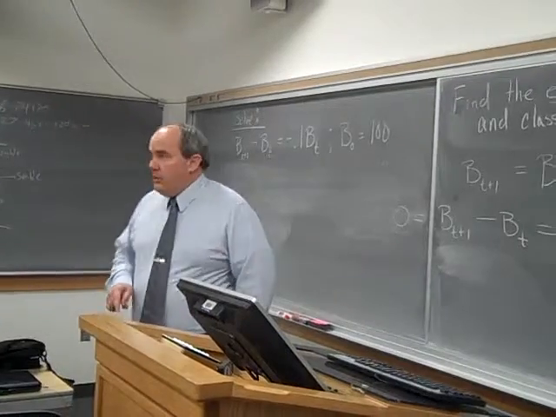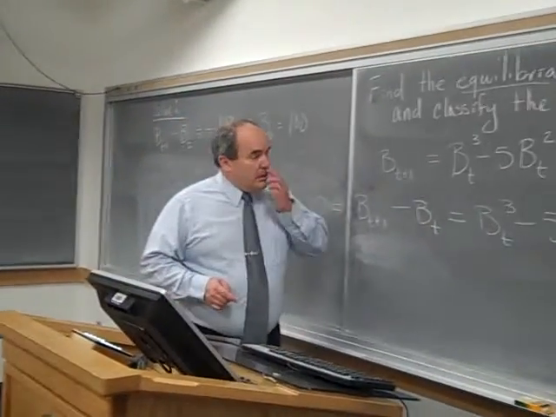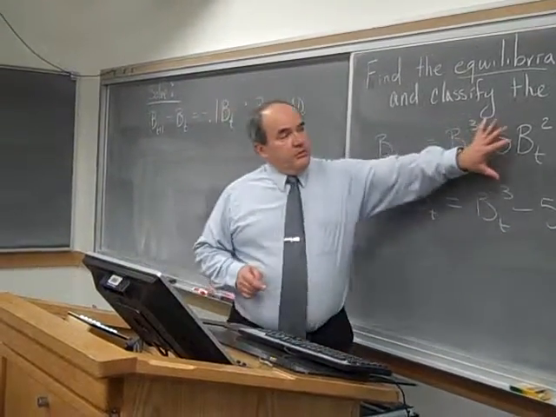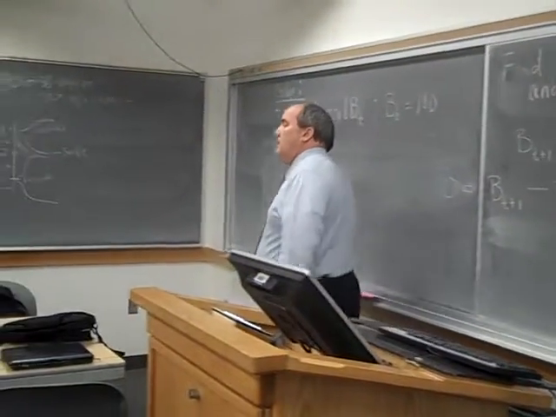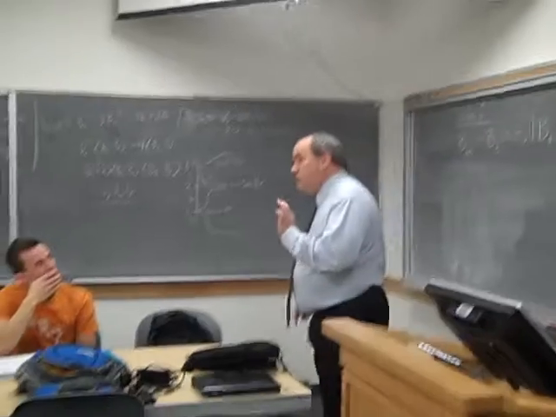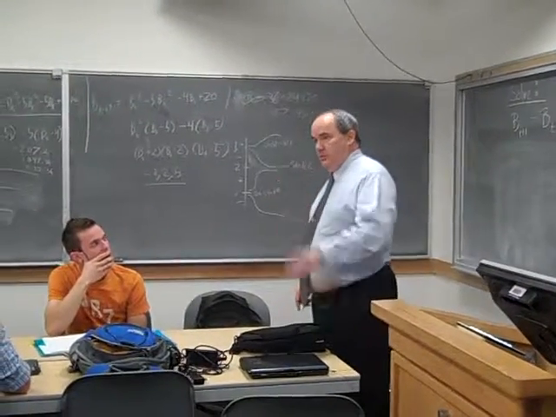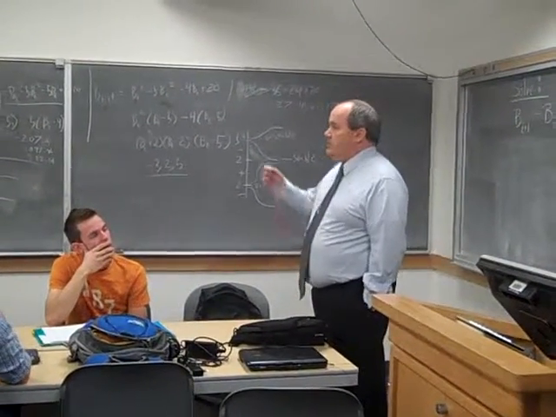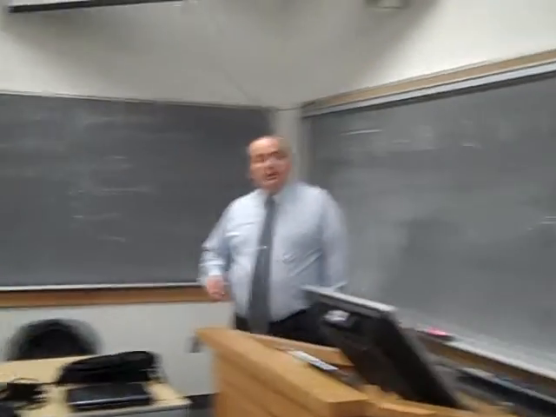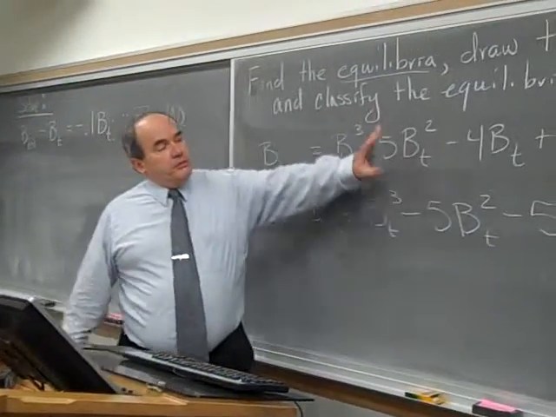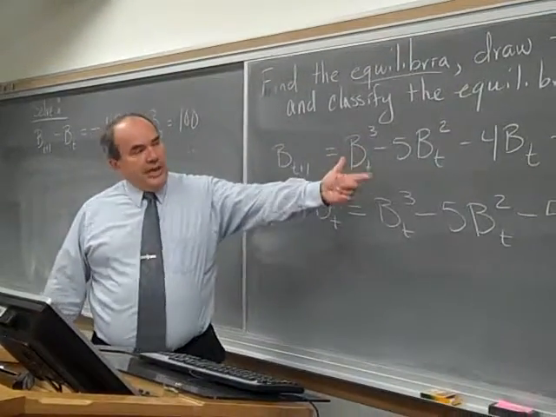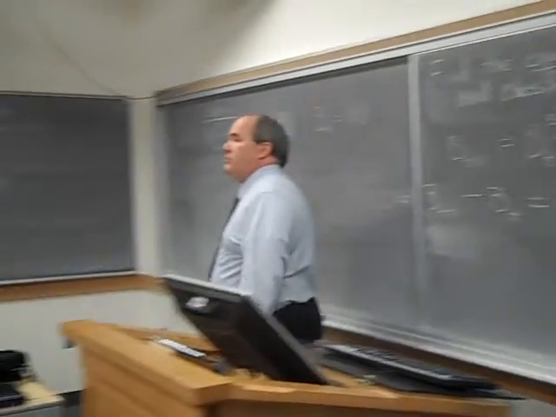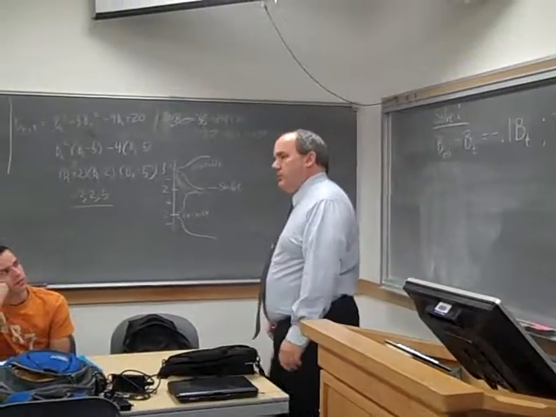Now, that's not the only way to do it. We talked about how if we found the derivative of this expression, that would be giving us the rate of change of b sub t. And if that were 0, that would be what we wanted. We wanted the rate of change to be 0. So we could go take the derivative of this, set the derivative equal to 0, solve for that, and that would be a different way of finding our equilibrium.